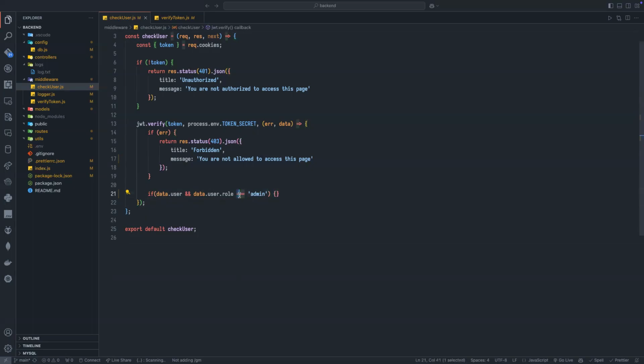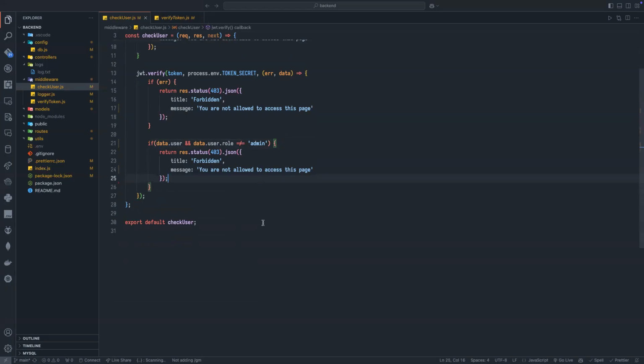But now what I want to do here is make it if it's not admin. If it's not admin, what should I do? I should send a response 403 and tell him it's forbidden or stuff like that. Voila, exactly.